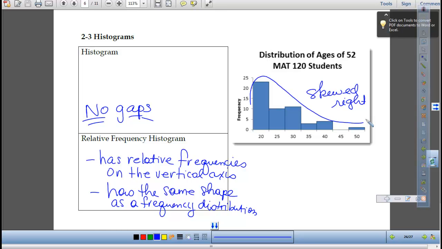Remember we talked about CVDOT, what was the O for? Outliers, very good. Do we have any outliers? Maybe. It looks like we may have one outlier, one extreme value in our data. All right, very good.